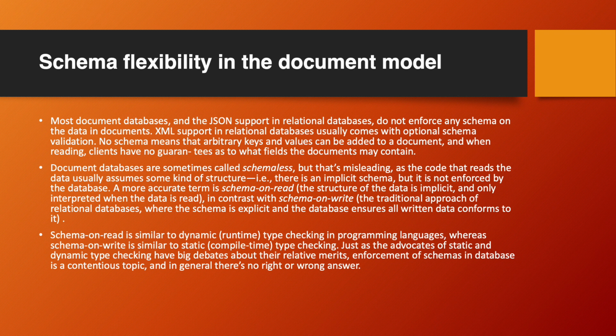Document databases are sometimes called schemaless, but that's misleading, as the code that reads the data usually assumes some kind of structure. There's an implicit schema, but it's not enforced by the database. A more accurate term is schema on read. That is, the structure of the data is implicit and only interpreted when the data is read. In contrast with schema on write, the traditional approach of relational databases where the schema is explicit and the database ensures that all written data conforms to it.